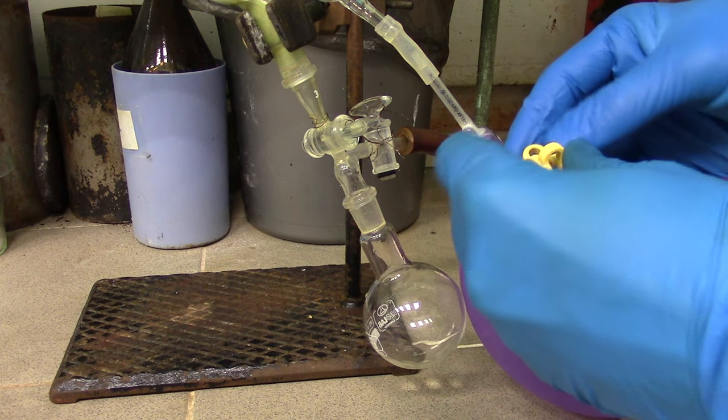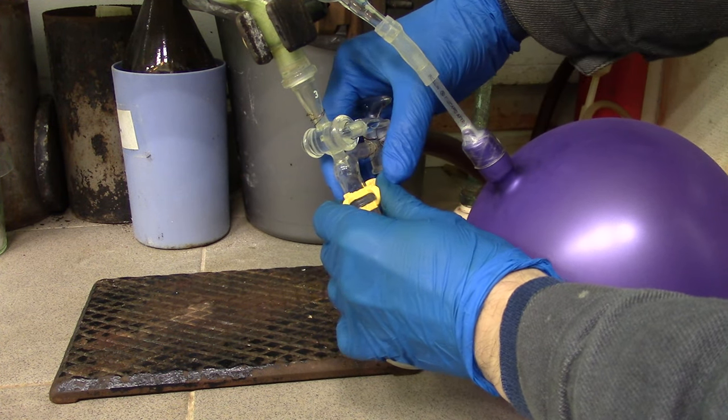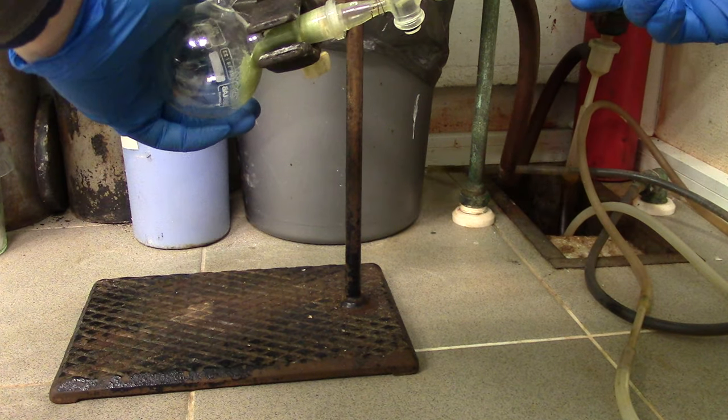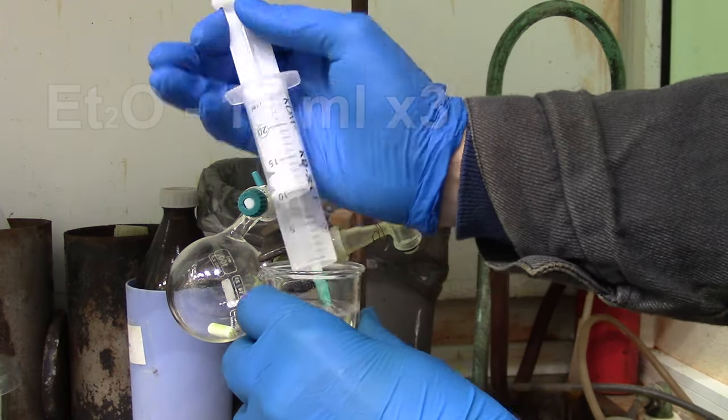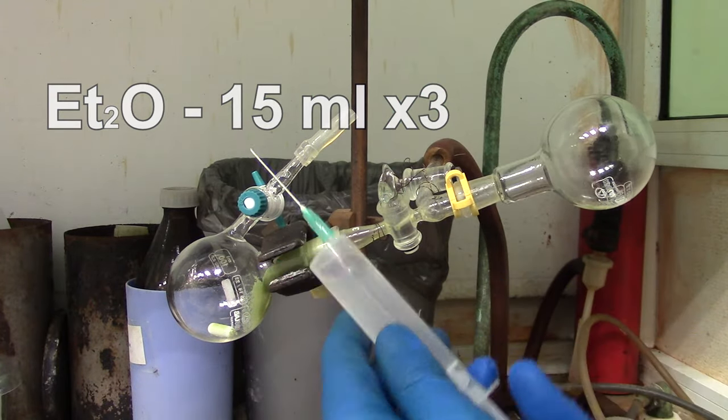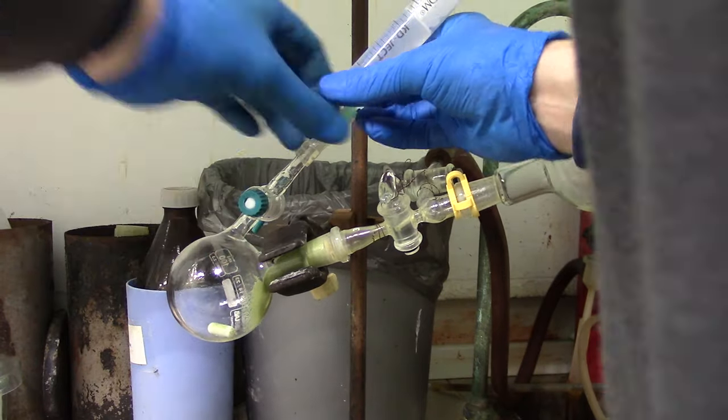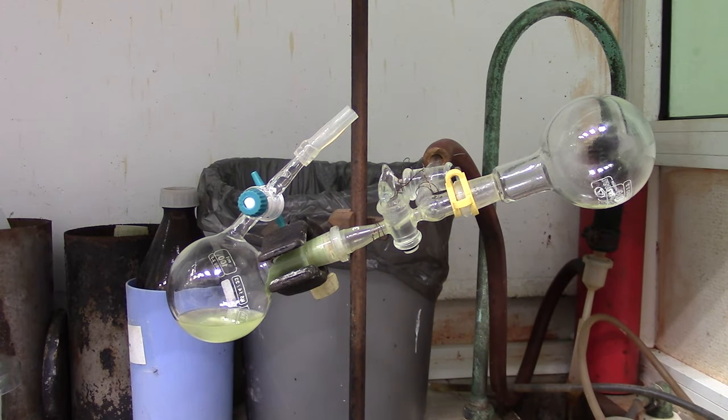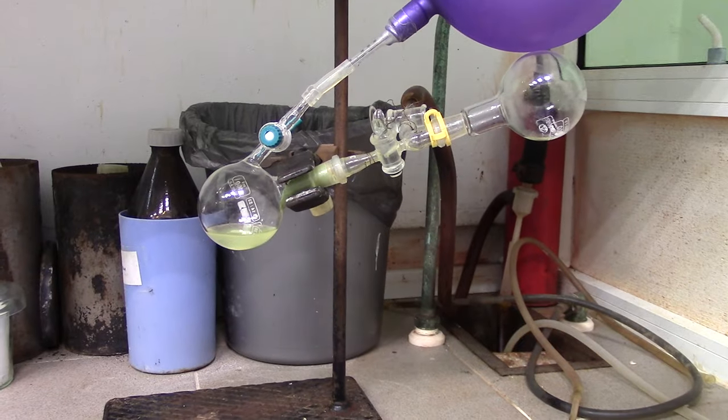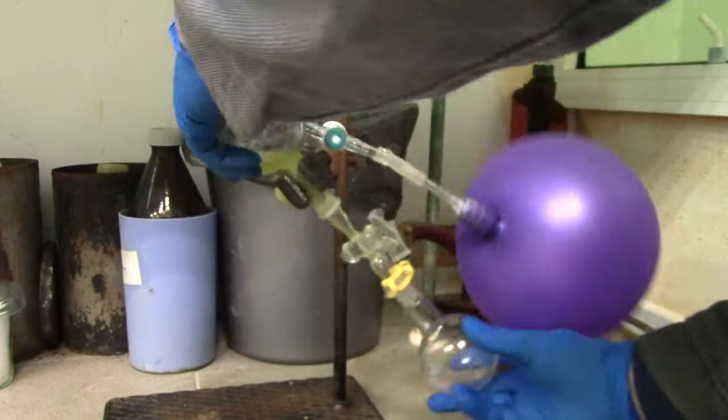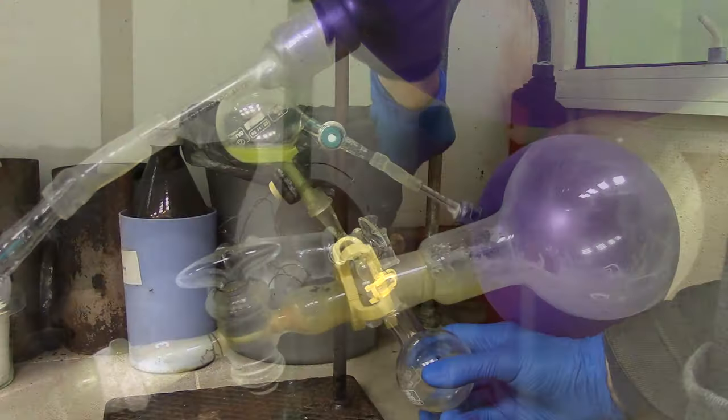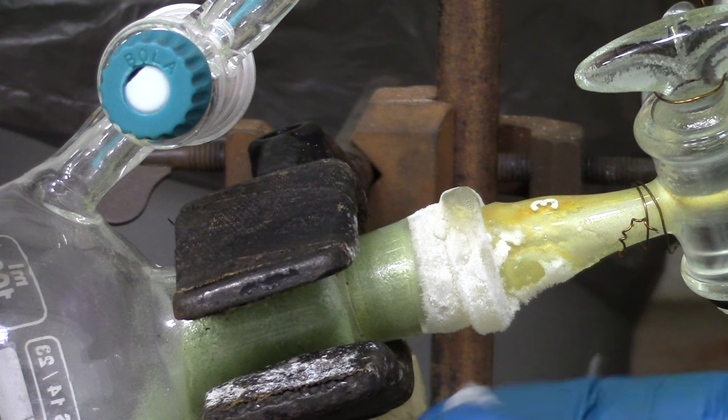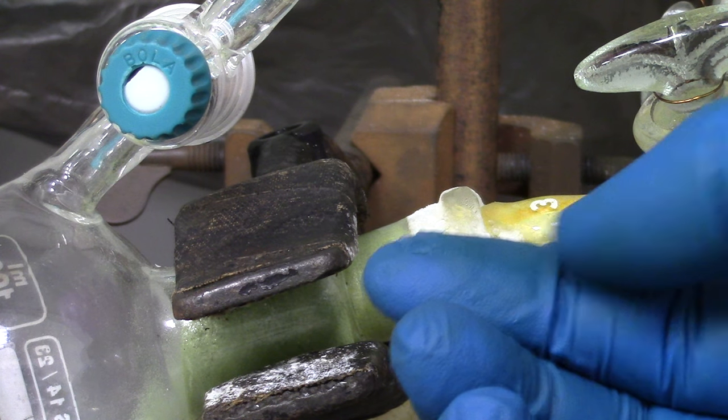Before doing the same with diethyl ether, don't forget to use a clip, because this solvent gives a huge pressure difference due to its extreme volatility on the vacuum. Make sure you take your time because of frosting and crystallization in the middle tab. Of course, you should do it three times, 15ml portion each.